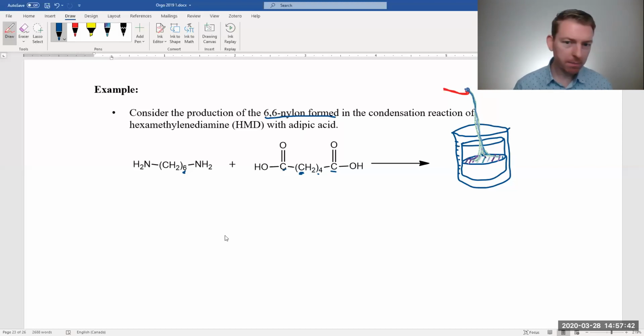Okay, so if we want to look at how they're going to join up, first step, remember that we would be considering the resonance structure in which we have a negatively charged oxygen and a positive charge on the carbon. And this nitrogen has the two hydrogens bonded to it, as well as the rest of the chain. It also has two electrons in a lone pair. So that's going to be our source of electron density that forms a bond across to the carbon.